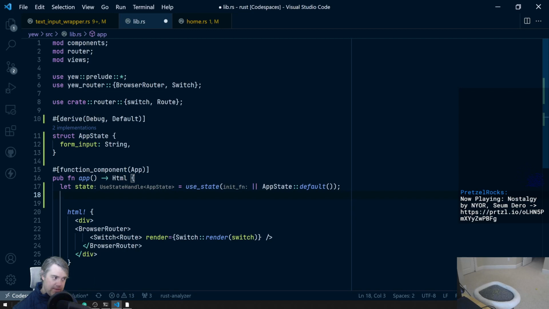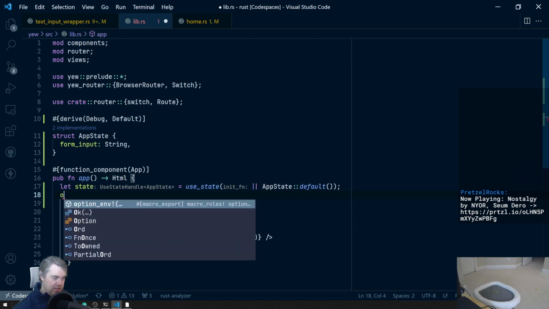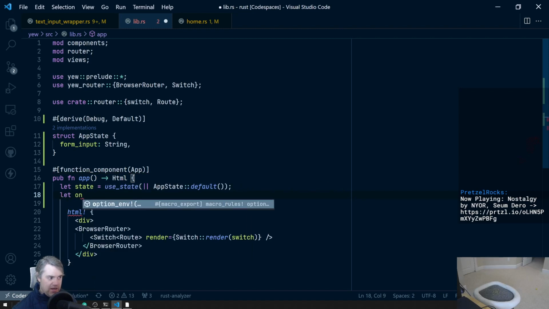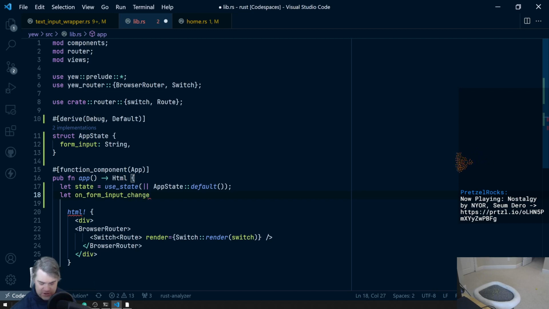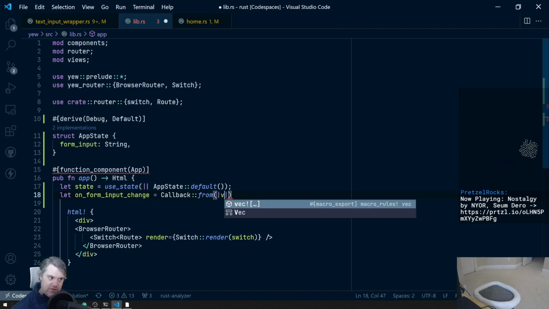So let's do a let on form input change callback from. We're going to get some kind of value from it.